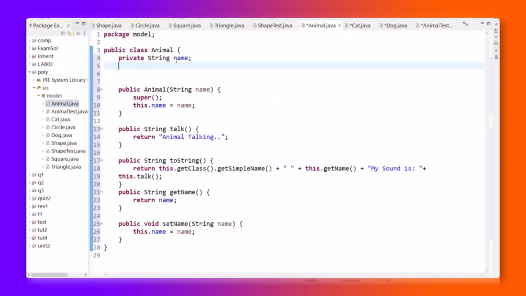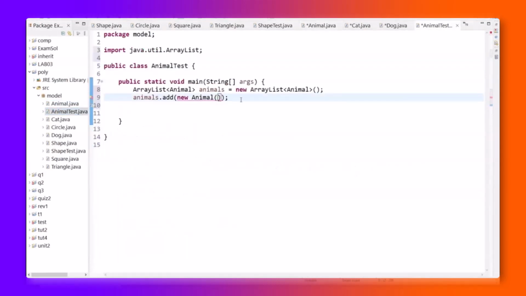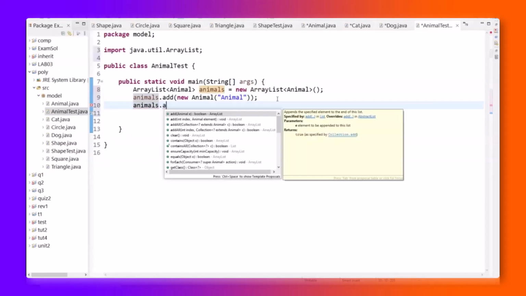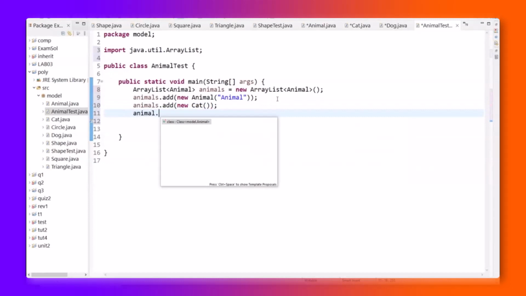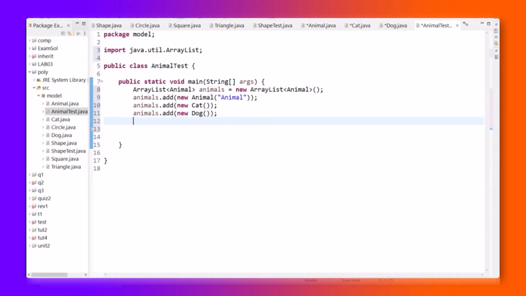And maybe the constructor of the animal needs a name, huh? This is the animal here. Yes, there is a constructor. Okay, animal, I'll call it animal. Then I have animals dot add new cat, and there is nothing to add because I made some hard-coded code, right? Animals dot add new dog. And now that's it. New dog. Let us just make sure. Okay, new dog, here. And that's it.